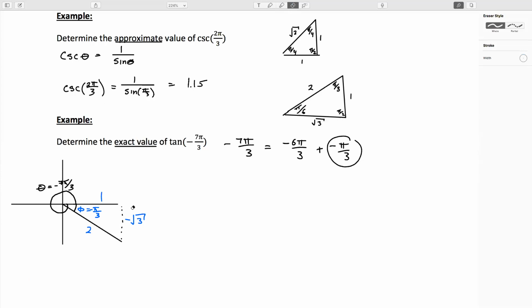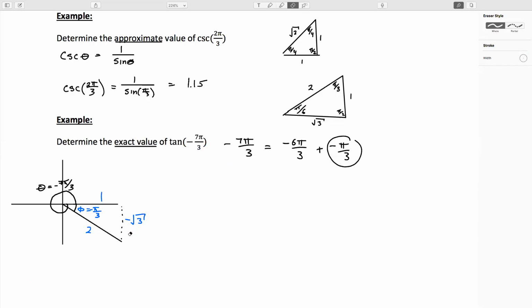For our special triangle. It's kind of a weird concept, but because I know it was an exact value, I knew I would have a reference angle of pi over 3, pi over 6, or pi over 4. I looked at what I had, I drew it out, and I found pi over 3 is my reference angle. So I can literally take the numbers in my special triangle and just throw them in this unit circle. And you're probably wondering, how do I know this is 2, 1, and root 3? Well, I don't. But I know that the ratios will always cancel and simplify to this.